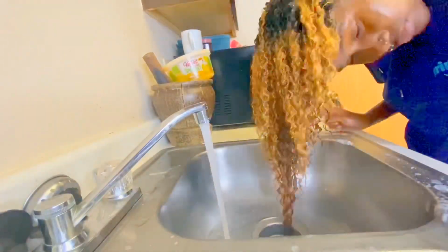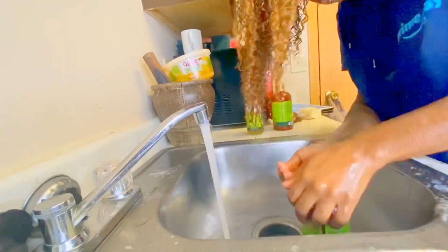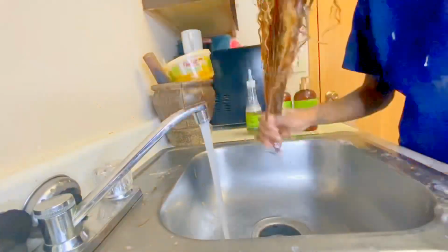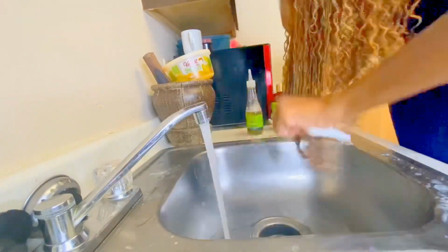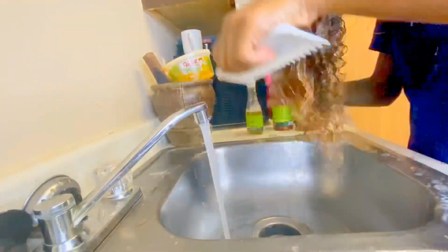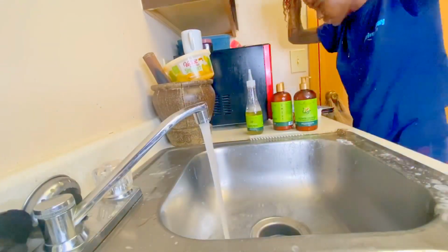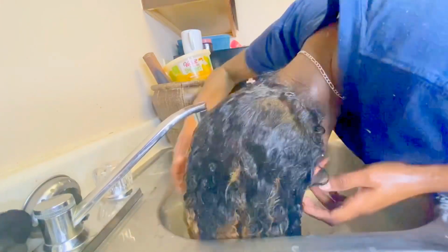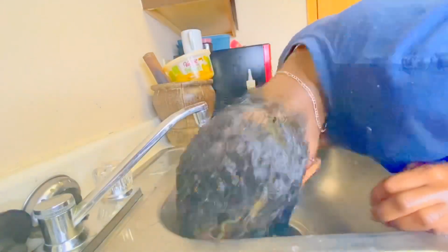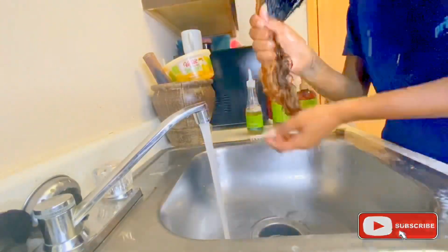So here I'm putting the tea rinse on my scalp and massaging a little bit before I put the conditioner. I'm adding the conditioner, and then I'm going to detangle my hair and make sure it's tangle free. Then I'm about to rinse that out, and rinse your face.